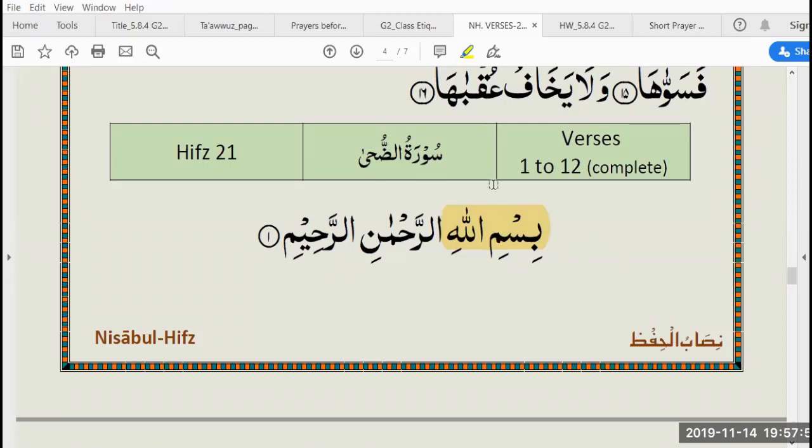So now can I have a student to recite the prayer after tilawat? Can I have... Yep. Assalamu alaikum. Assalamu alaikum. Welcome. Go ahead. Okay.